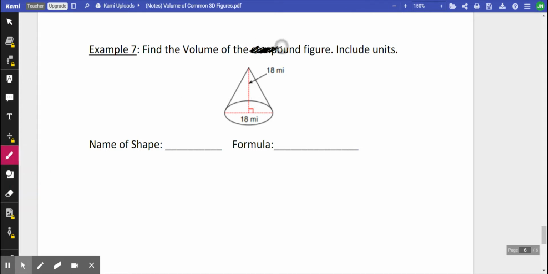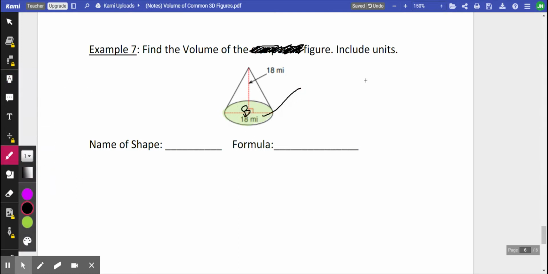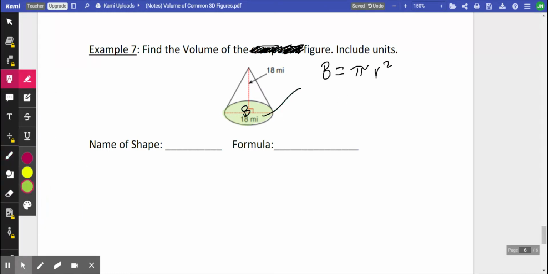So to find the volume of this figure, we basically take a cylinder and then divide it by 3 at the end. So let's do it the exact same way we did the other problem. Let's mark it up and make one single slice. If I take the slice of the base here, the base would be a circle. Even if you didn't know anything else, you should know that the area formula for this base is pi times the radius squared. So b is equal to pi r squared.